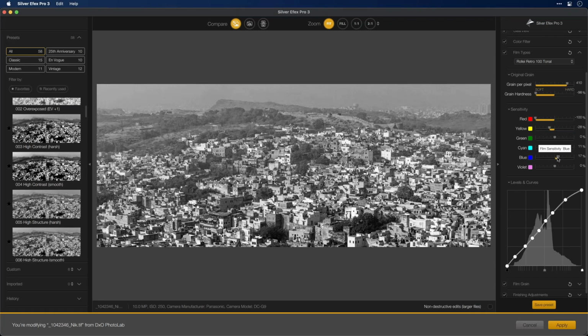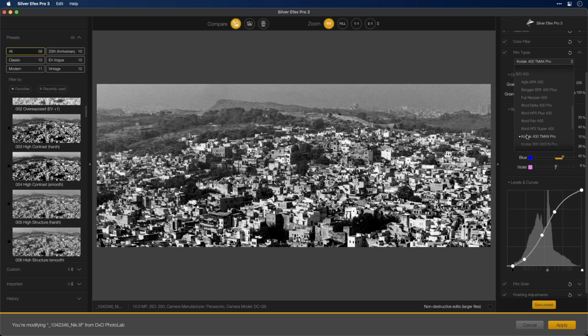All of these sliders are effectively making up what this particular film stock looks like in the real world. And so again, that's all these are, is presets of all these different responses. So something like this, let's go to this Kodak 400 T-Max. You'll see here, because of the way this is curved, that tells us that T-Max 400 really emphasized the highlights and really crushed the shadows quite a bit, actually.